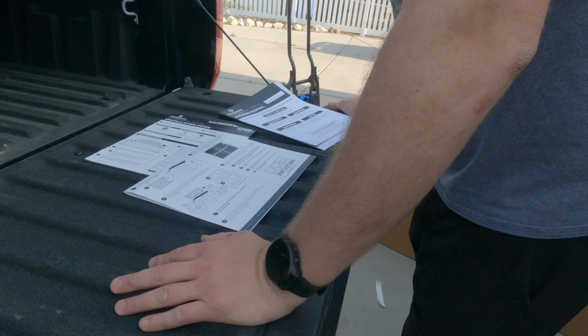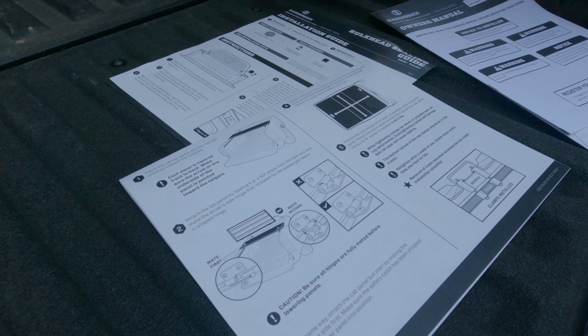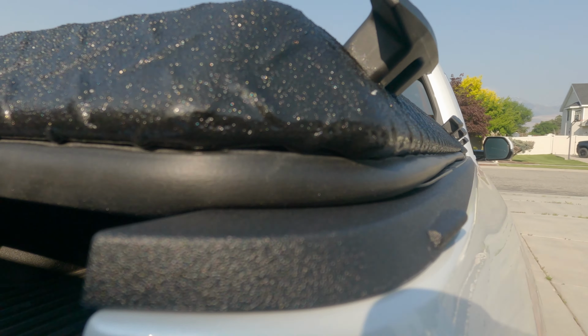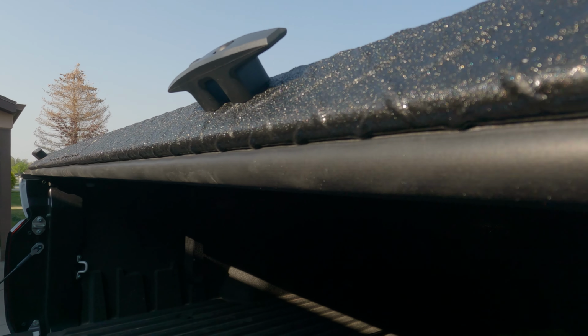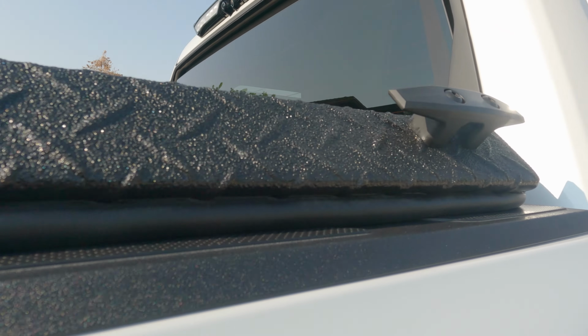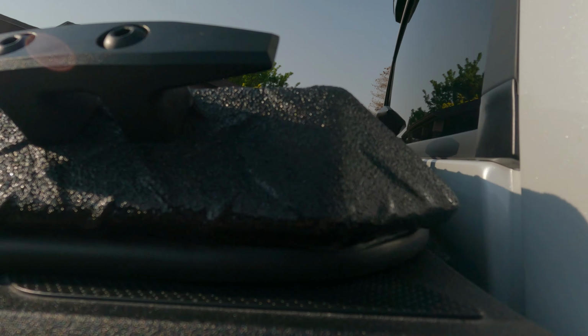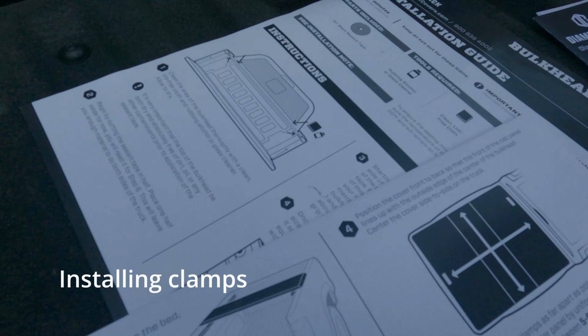Position the cap clamps as far apart as possible under the center panel. Okay, you might have to climb in there. Dead rail tracks. So this goes in like this.